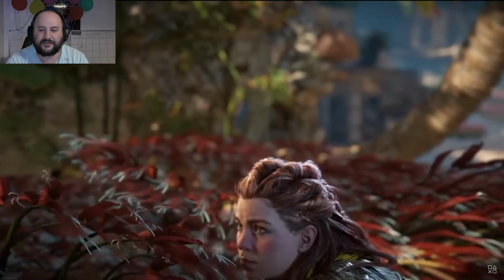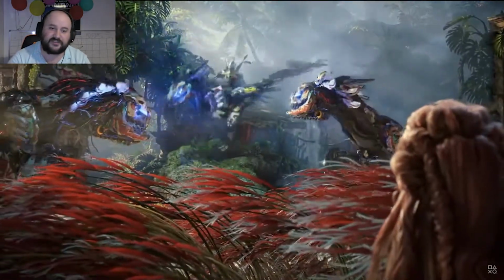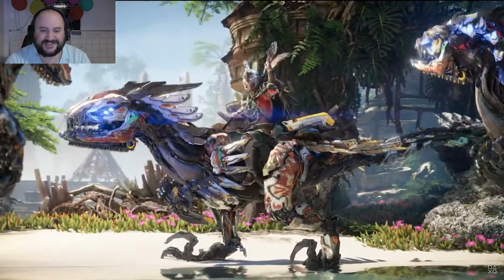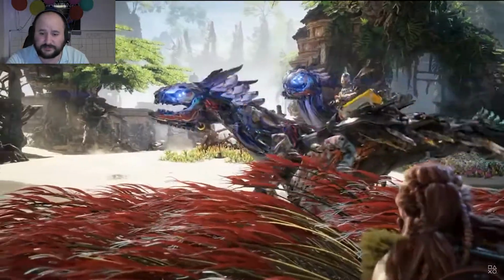Yellow light was always a danger sign in this game. Anytime you saw red grass like this, it meant you could hide in it so the enemy couldn't find you, unless they happened to walk through it, which was dangerous, of course. But they look so cool. Look how pretty they look, aren't they? Aloy looks really pretty.